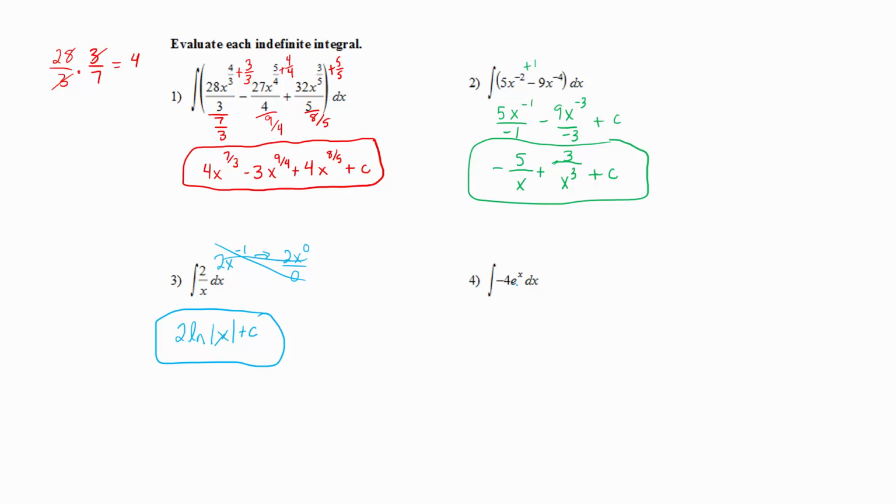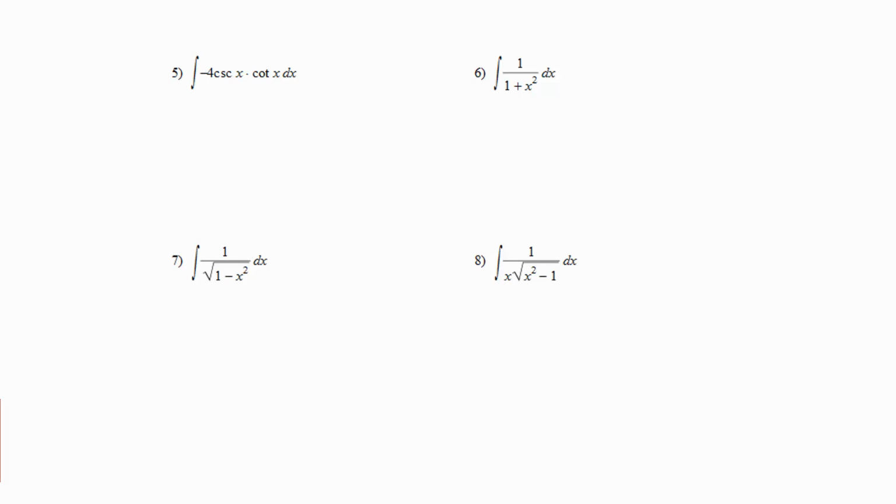On this next one, we have e to the x is the important part here, and again, either with a formula sheet or just having it memorized, the integral of e to the x is e to the x. And so that -4 just stays in front. And so those are pretty easy as long as you recognize them for what they are. We've got a few more.